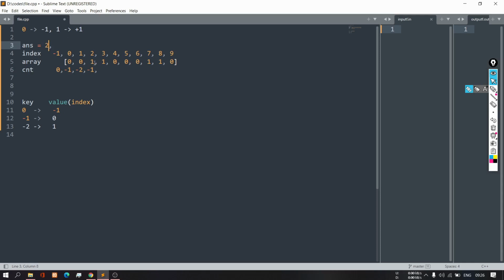And if you can see, this 2 is valid and it will generate a length of 2. So we got the answer. Whenever you get something from the map, don't update it. Once you insert anything inside the map, don't update its index even if you get the same value.